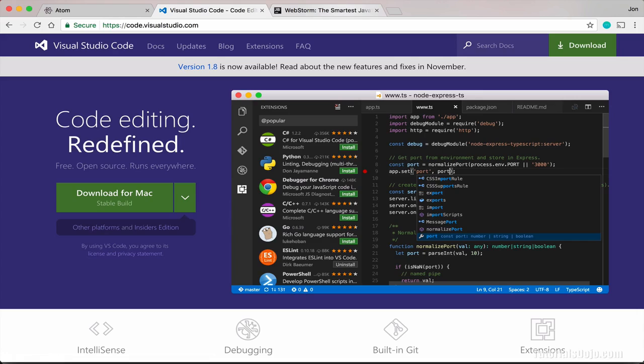And just to clarify, the Visual Studio IDE and Visual Studio Code are quite different. Visual Studio is an IDE that is used mostly in developing Microsoft-based technologies, while Visual Studio Code is just a lightweight source code editor. To get it, just go to code.visualstudio.com and hit the download button. And here's how Visual Studio Code looks like.